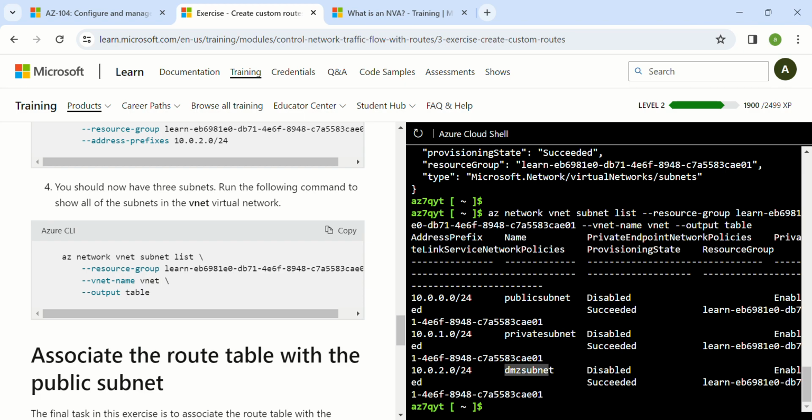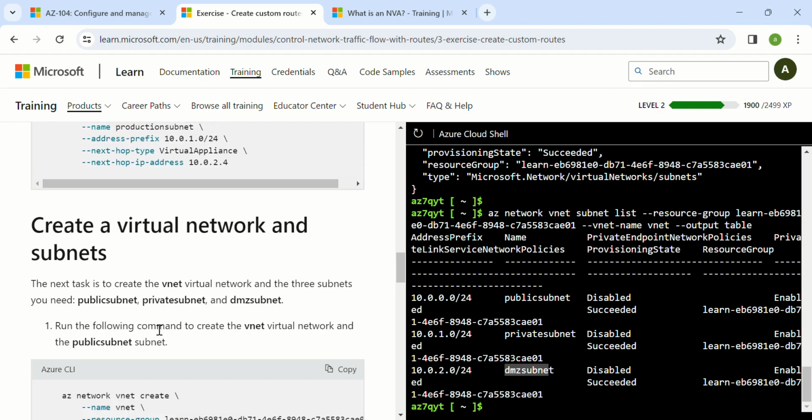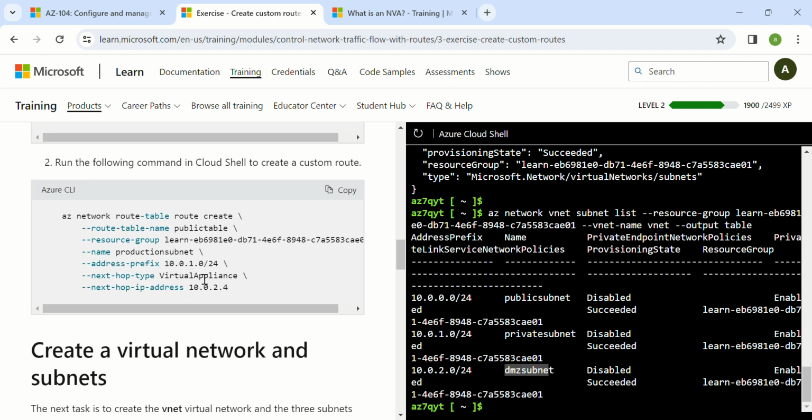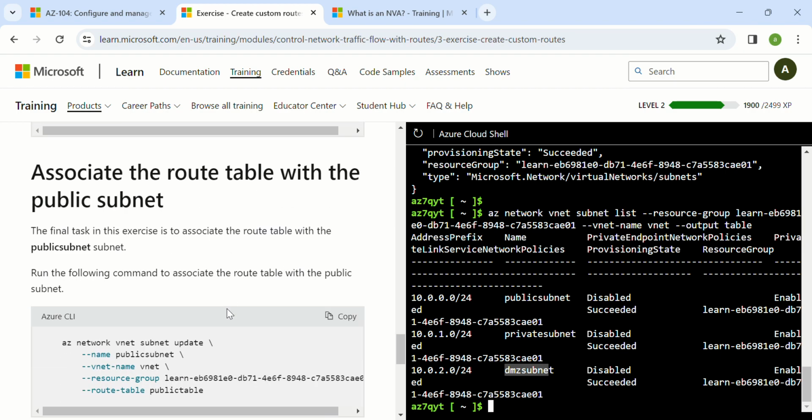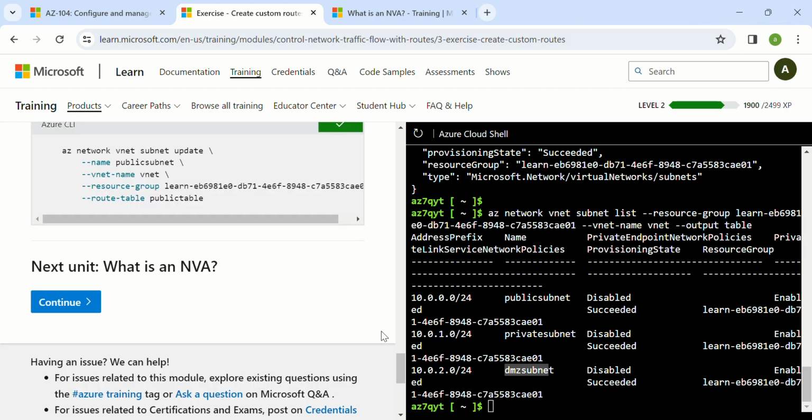Okay. Now 10.0.0, 10.0.1, 10.0.2. Here in the route table, 10.0.1 to 10.0.2. Associate the route table with the subnet. Paste.